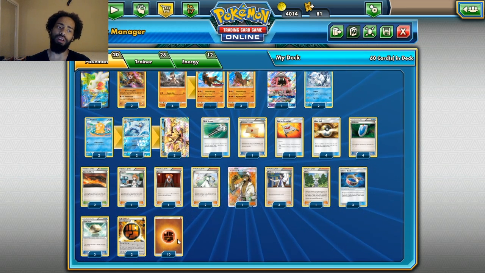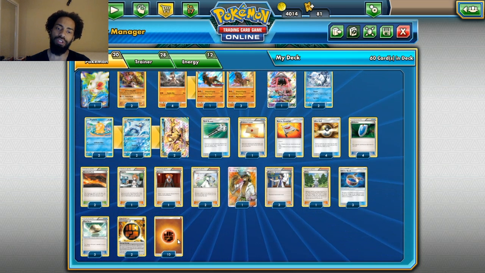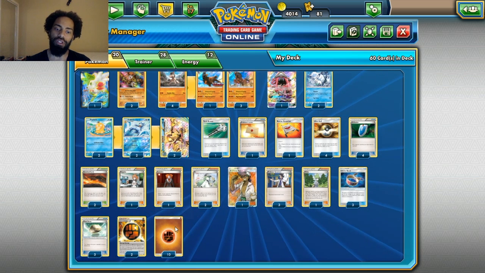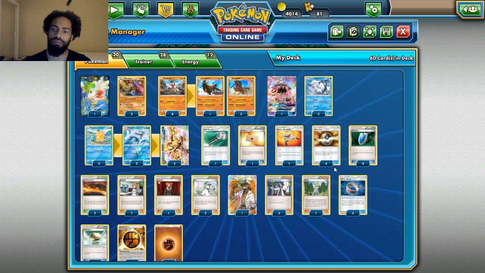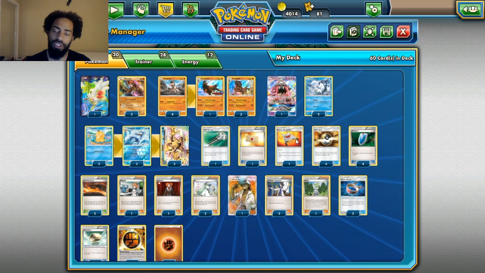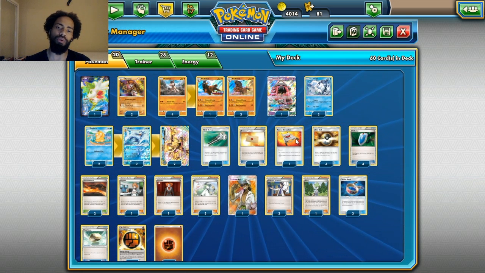I would like to fit at least 1 or 2 more energy, but like I was saying, you could probably just go with Energy Switch or Multi Switch, get rid of the Golducks, maybe 4 Energy Switch, 2 energy, or whatever you want to add. So yeah, we got Rescue Stretcher, which is always good to have just in case, but you could really get rid of this.